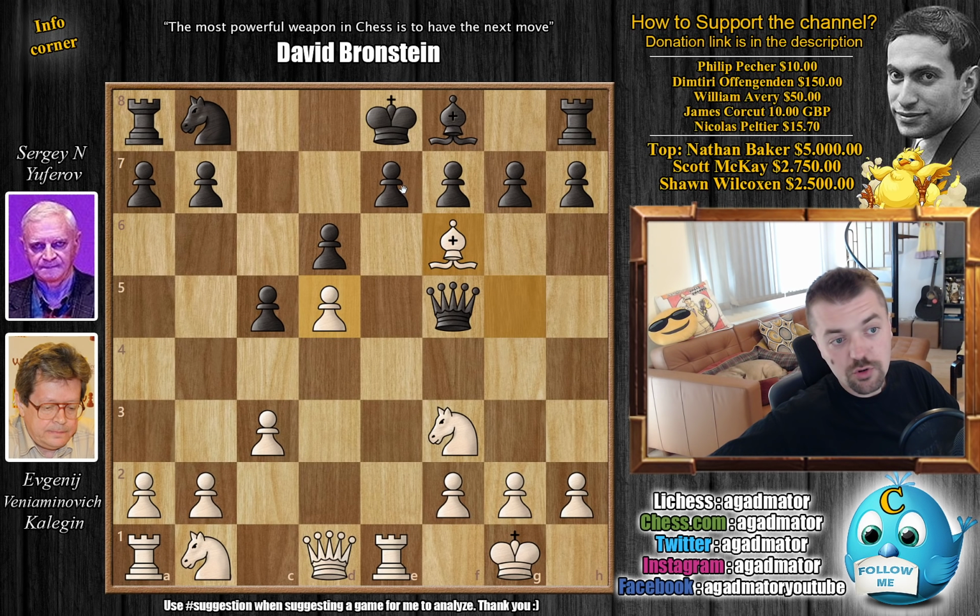So after bishop captures, you cannot capture with the e-pawn since it's pinned by the rook on e1. So g captures on f6, and now you have to continue development with white. You already gave up some material, so how do you continue? With knight to a3 probably is best.